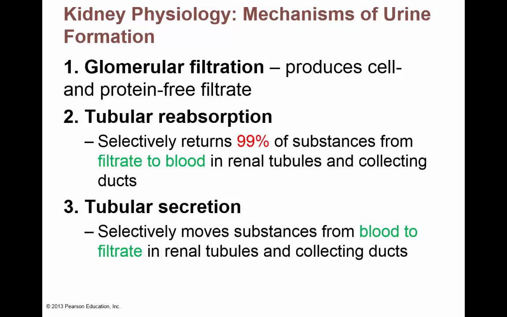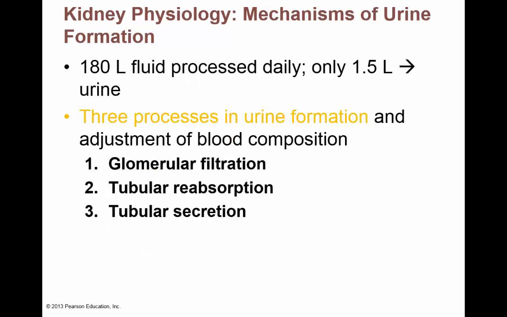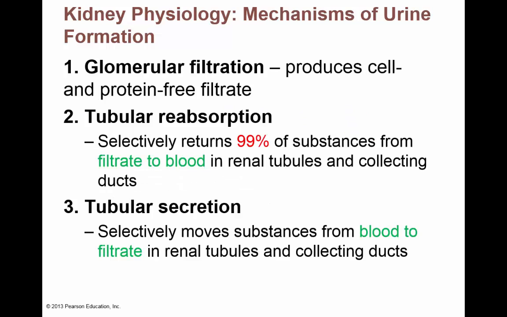Tubular reabsorption, this means about 99% of all the substances that were in the filtrate get reabsorbed back into the blood itself. Again, only about 1% of filtrate actually gets made into urine, which if we go back to the numbers, you make about 180 liters of filtrate a day. You only make about 1.5 liters. There's your 1%. Only about 1% of the filtrate actually gets turned into urine. Everything else, the 99%, all gets reabsorbed back. We can use all of it, so we're going to try to reabsorb it all back.